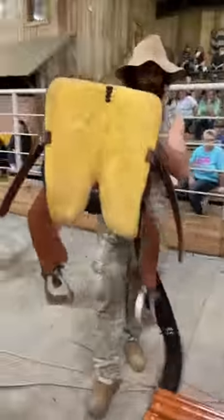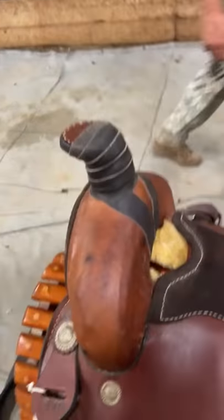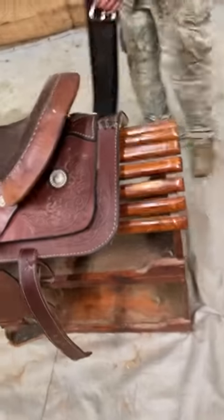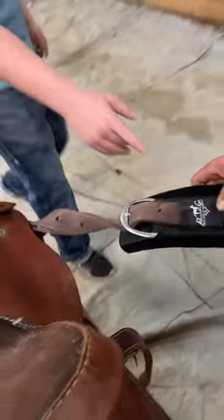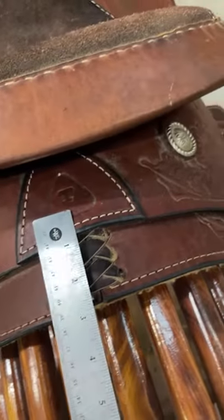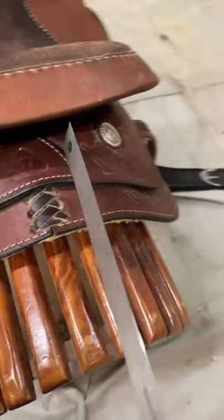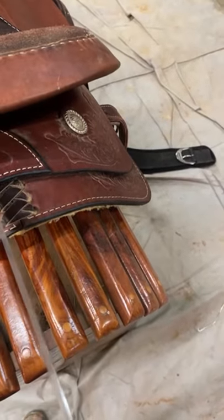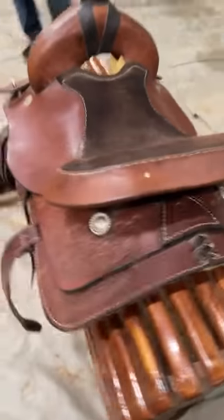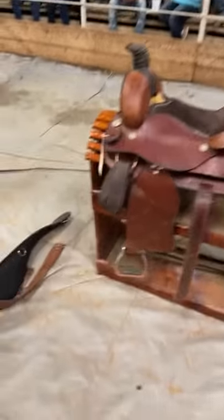All right, and y'all, look at this. It's a different deal. This is a double T saddle online. There is no smart cinch on it. It's got a good girth on it. Looks like a new girth, but it's a brand name, Professional Choice Caraway girth. You don't see a double T stamp on it? No, there's a triangle T. It's a brand name saddle, guys. Buy it as you see it. It's got the Professional Choice girth on it, the Sure-Zip studs and everything.